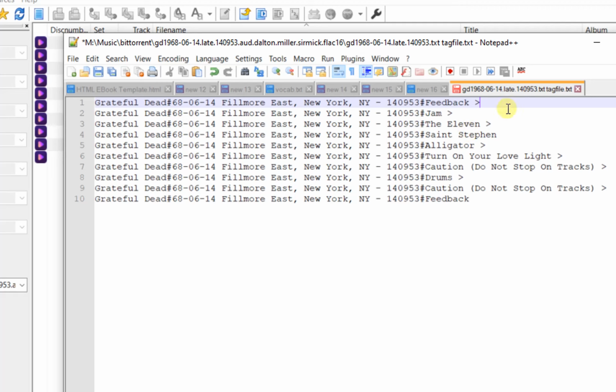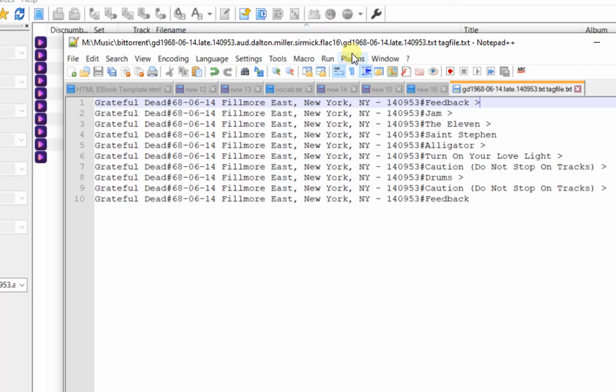But what it's done, a couple of things that I've programmed this to do is save this as its own file. So you have not changed the original info text file in the folder with the FLAC files, okay? You now have a brand new file that has a name appended automatically of tagfile.txt at the end. So your original file remains unchanged. Now I did remove that first line, so I need to save this.